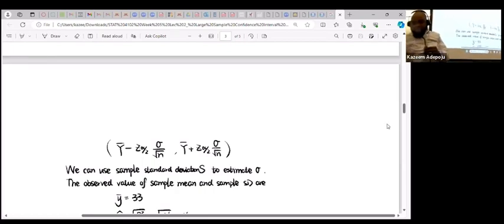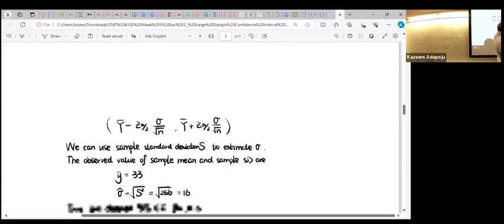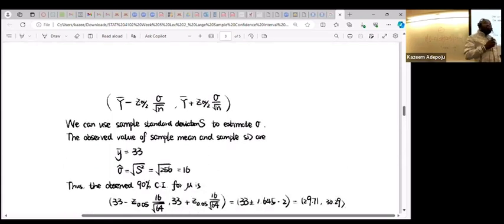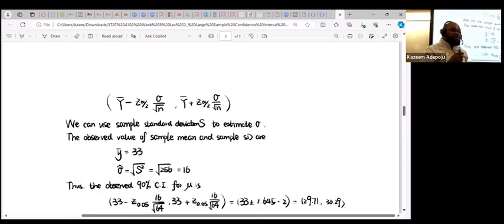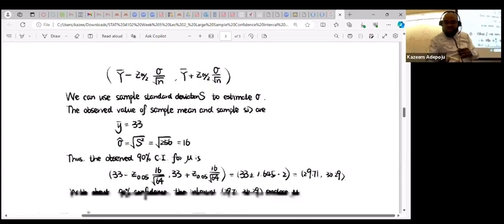Now, all you just need to do, even though in this formula you can see sigma, right? The sigma is the population standard deviation. You are not given it, but you can actually plug in the sample estimate, because we've proven in this class that the expected value of a sample variance is the population variance. So that's what I'm trying to say here. And at the end of the day, this is what you're going to find.